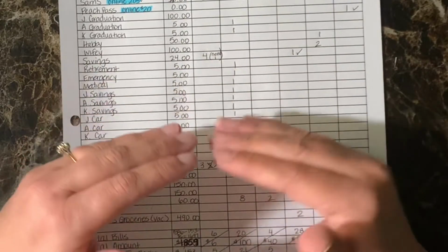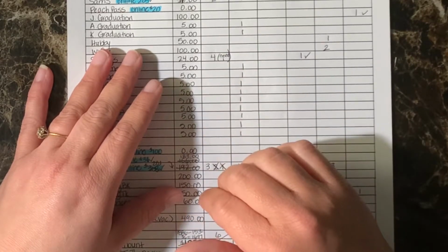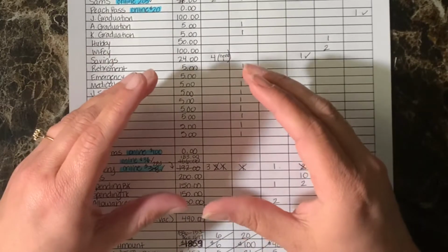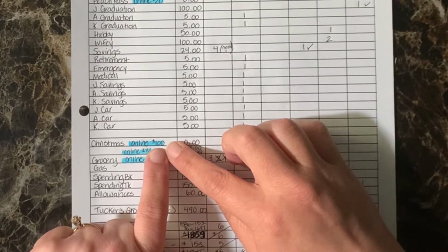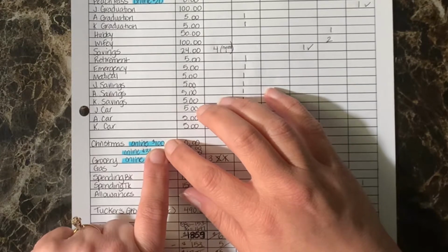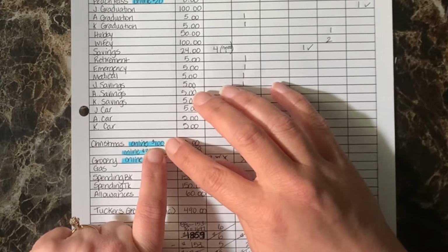I truly believe that this happened on purpose, that I started budgeting that and then something like that happened. So I did have to pull a substantial amount from Christmas, but I will slowly try and pay that back. And hopefully we'll reach our goal before Christmas comes, so we'll see how it goes. Hopefully, fingers crossed, I can reach that goal. But this will be a payback. And so I'm going to leave that in the bank account just to make up for what we took from it.